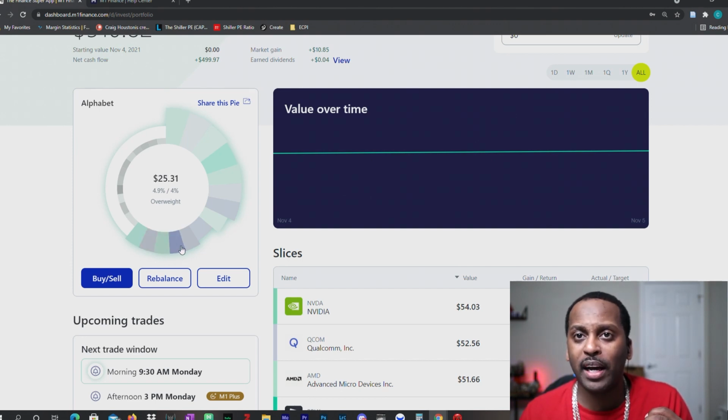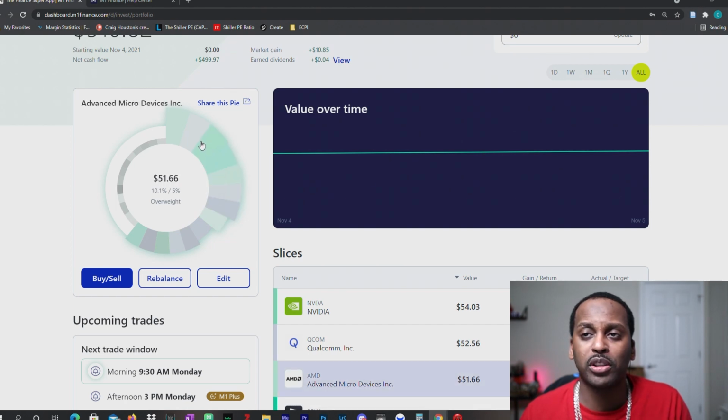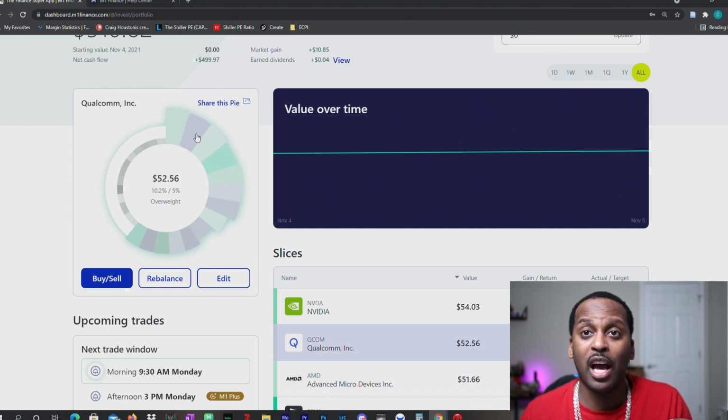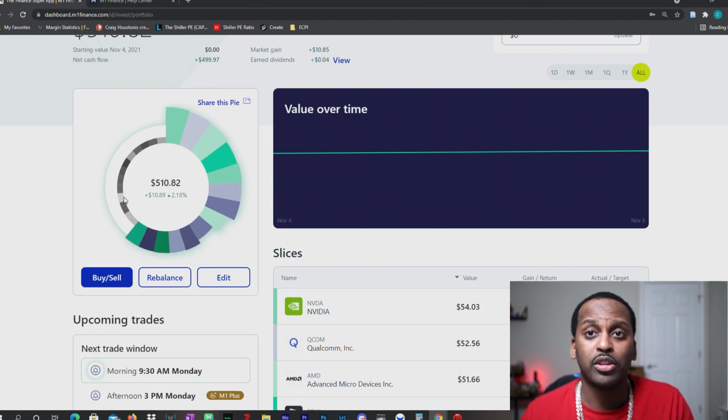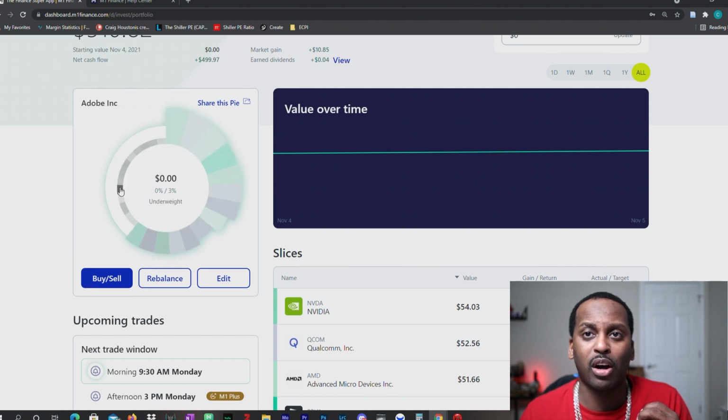And all these pies are going to look like they're overweight at this point in time, right? On this side, because when I purchased these, I did a new reallocation after I purchased the original allocation, right? Because I added more companies into the pie after I had in my video that you'll see if you use that first comment down below. So you'll see that these have not yet been purchased, and this is why it's overweight, and these are all underweights at this point in time. And that will happen as I continue to buy and sell more positions into the account, okay?